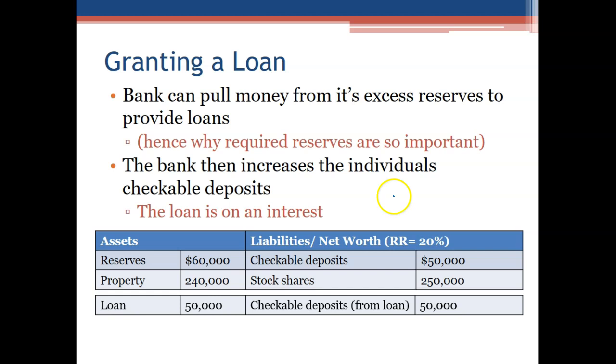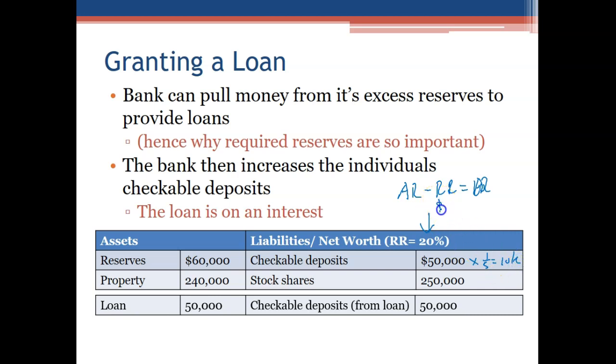Well, if we look down here, we have a required reserve of 20%, just a nice easy number. Checkable deposits of $50,000, which means I have to keep a required reserve of $10,000 on hand, because again, actual reserves minus required reserves equals the excess reserves. We're going to be using this equation in a second. But how do we get those required reserves? $50,000 times the 20%, or 1/5. I need to keep $10,000 on hand.